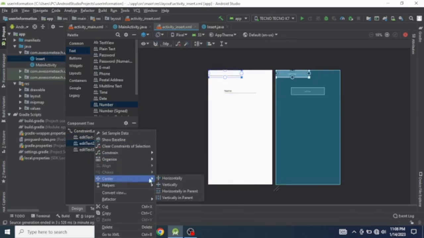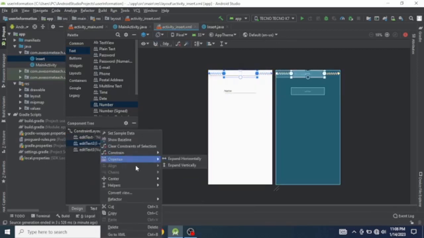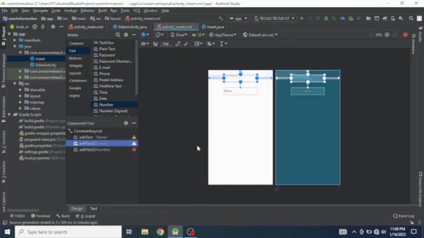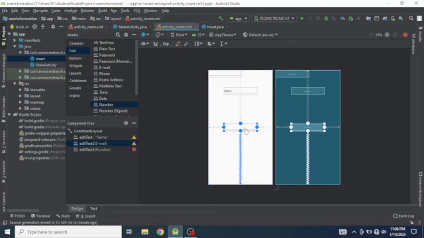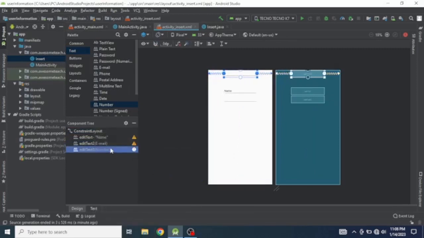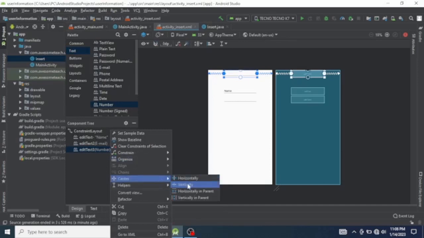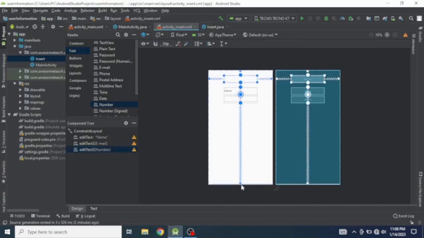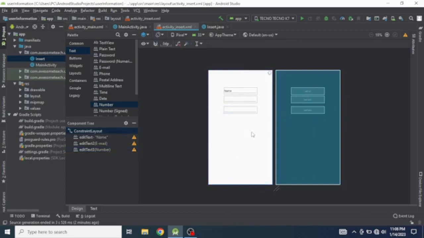Give the constraints for email also. Then for the salary. So this is the edit text for entering the name, this is for email, and this is for salary information.